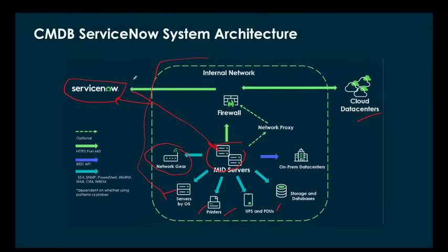So starting from the top left, which is the ServiceNow instance, working your way down to the MID Server, tracing how discovery requests scan both on-premise and cloud environments. As it collects CI data, it returns to the MID Server and populates back to the CMDB. So the flow emphasizes how this architecture automates asset management, eliminates blind spots, and enables real-time, accurate IT visibility across hybrid environments.